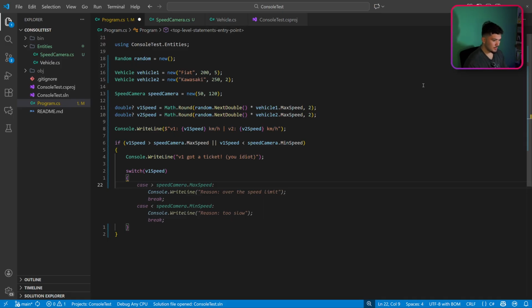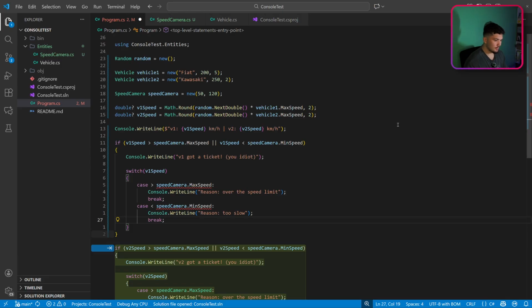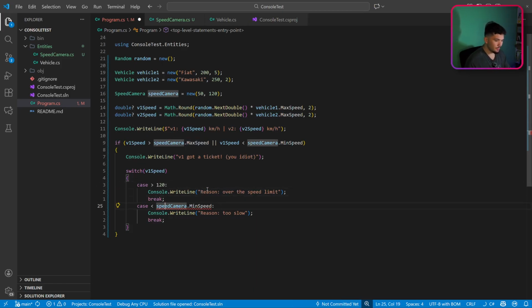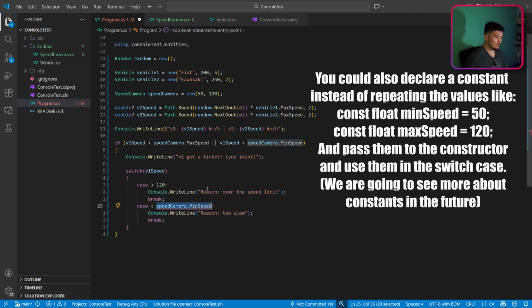So if we do a tab here, you can see that we get this error, and it says a constant value of type double is expected. This means that we must have a literal number here, not a variable. So we can take this off just like this.